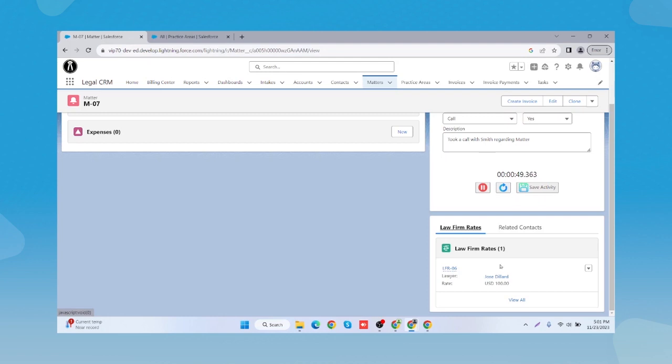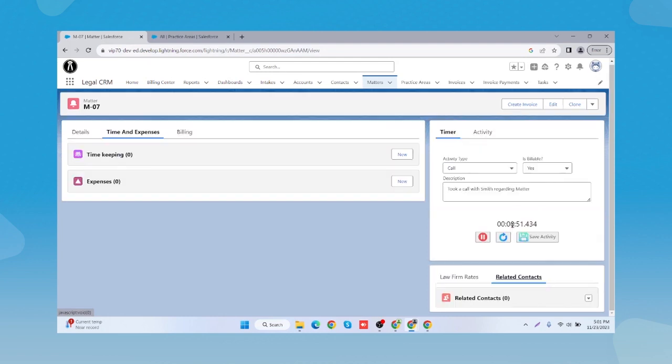And in related contact, we're gonna save a contact related to Smith, like his brother or his friend. We're gonna save his record in our contacts, and we can say here that he is related to Smith as a friend or as a brother, or whatever the relationship is with Smith.